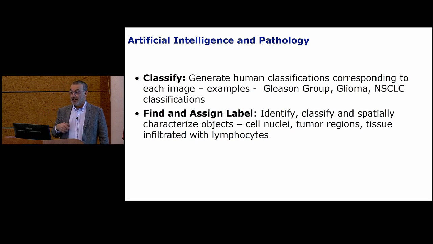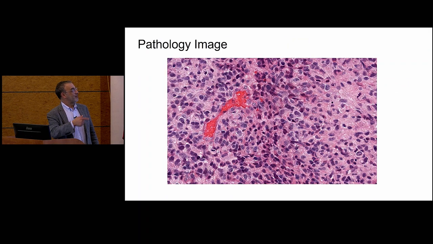Another task is to take the zillions of cells, to use the technical term, and shapes and all of this, and quantify them. So there's essentially a semantic instance segmentation problem and a classification problem with a huge amount of data. This is a picture of what we're dealing with. They come in different shapes and sizes. But you see those little blotches? Those are nuclei. When they look funny and irregular, that's generally bad. The way in which they look funny and irregular varies and can be quite prognostic.